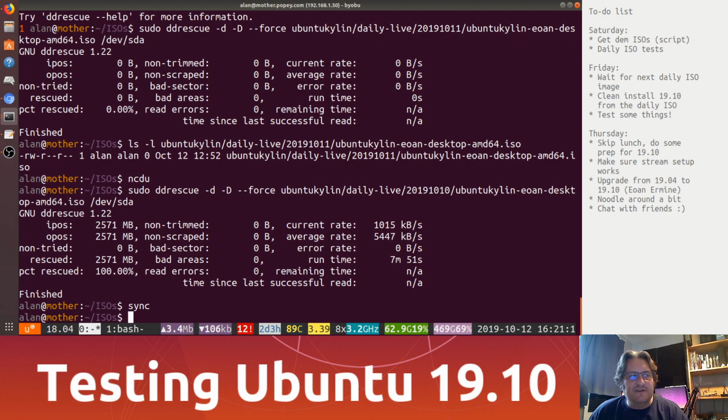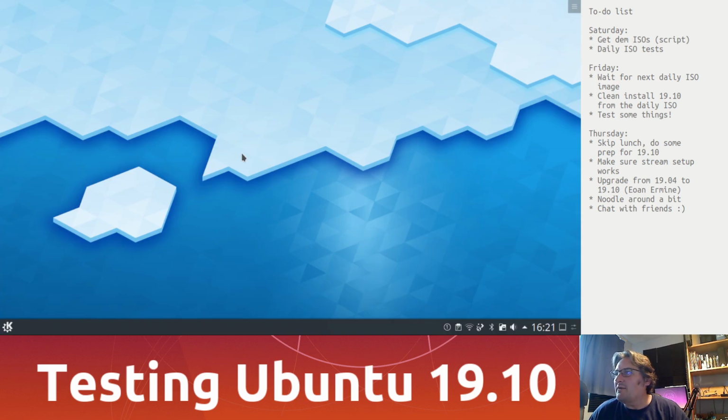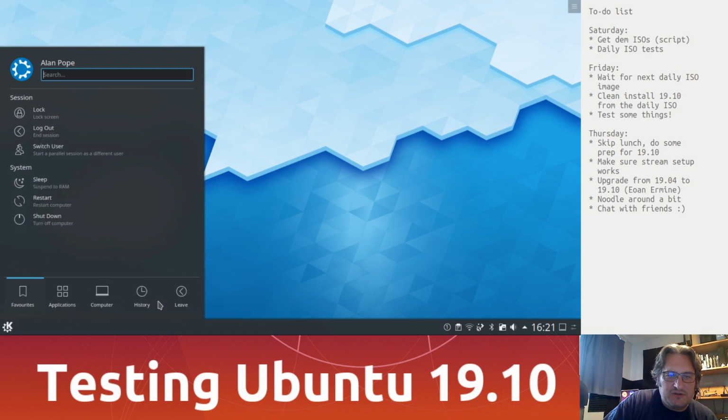You probably don't need to run sync. I mean, some people argue that typing sync actually doesn't achieve anything anyway. So I could probably get away with not doing that. So I'm going to stick the USB key in this machine, and it's going to be goodbye, Kubuntu. You'll be back soon, don't you worry. Let's do shutdown.